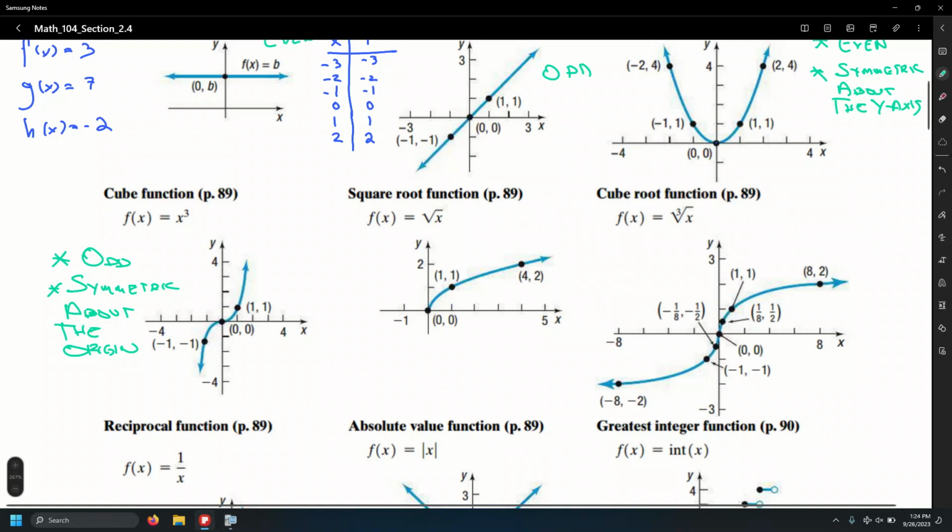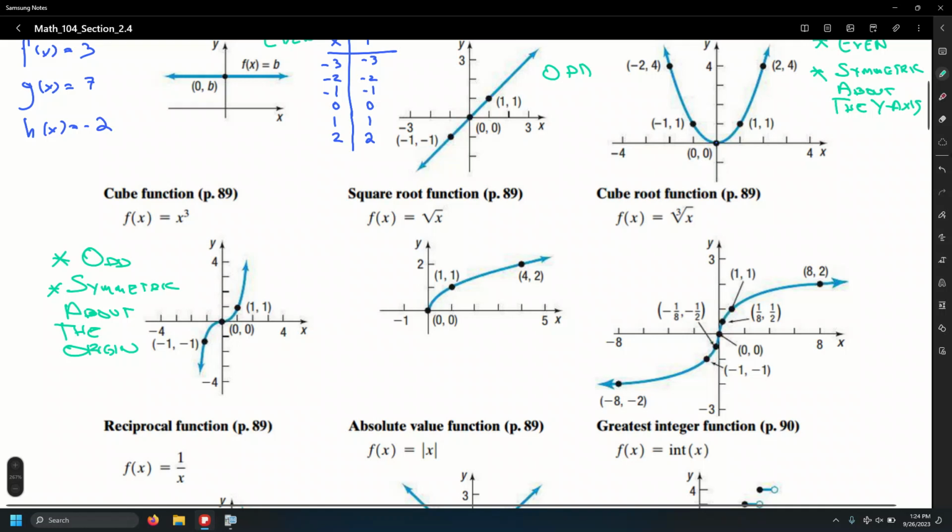All right, so let's see. Square root function f of x equals the square root of x. In this case, you can pretty much use your favorite value of x except the negative values, because if you try to evaluate the square root of a negative number, you will find out that it's not a real number. That's something we covered in our radicals review. So the domain of a square root function again is 0 or greater, that is, greater than or equal to 0. And notice here we have key points.